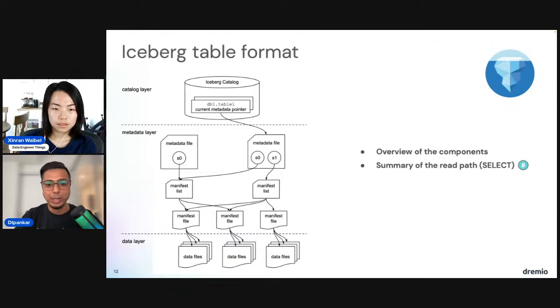We basically have three layers here. One is the catalog layer, as you can see on the top part. That's the catalog, and I'm going to talk more about it in the next slide. Then in the middle, we have the metadata layer, which is actually the core of Iceberg. This is how you achieve things like performance advantages with statistics. You don't even need to touch data files at times. You can just use the metadata layer to get information about data lake health, for example. How is my data lake doing? Do I have a large number of small files? How do I deal with those kinds of things? So metadata is really the core in Iceberg. And the third is the data layer, which, like I said, is the raw data files, basically Parquet or ORC, or any kind of data files.